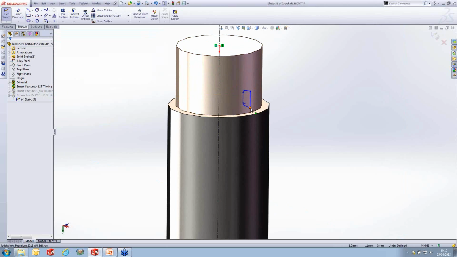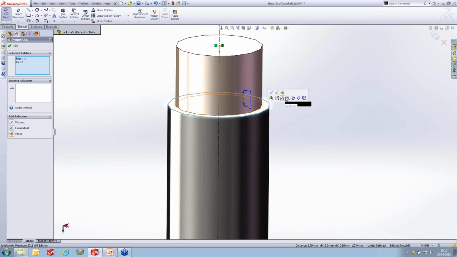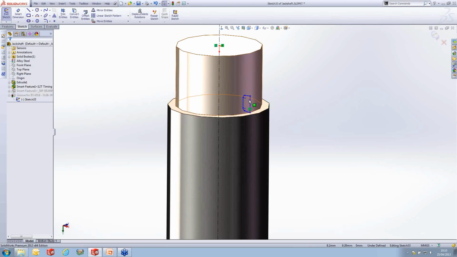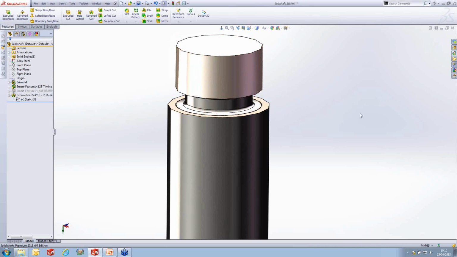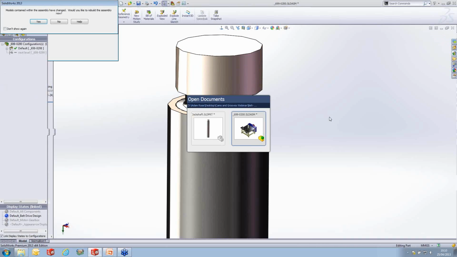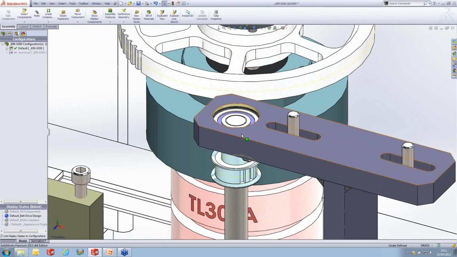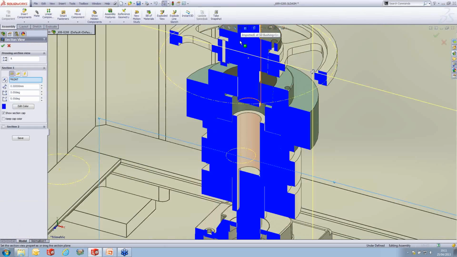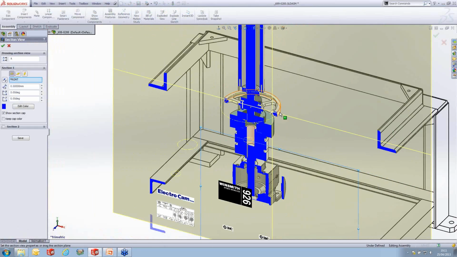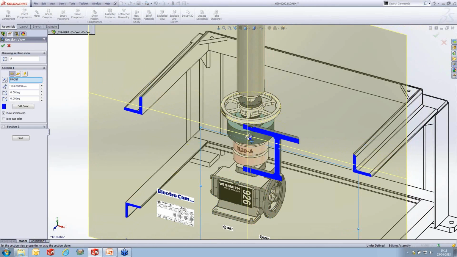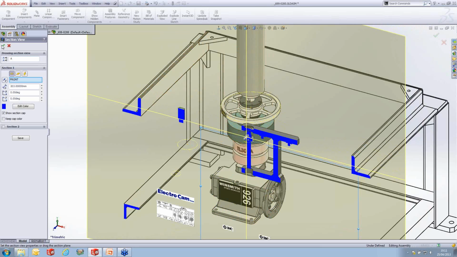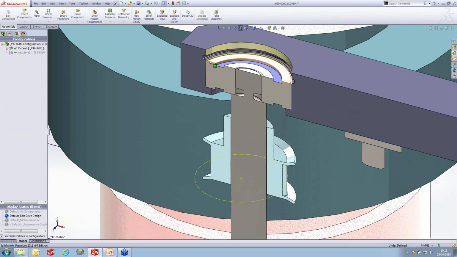I won't fully define this sketch, but I'll just place one or two just to get it roughly in the right place. So those two relationships should be enough just to hold it in position. And if I switch back to the assembly model now, you'll see that that's actually what we've inserted. And having looked through the design on a section view, we should be able to see just through that part of the model. There's our retaining ring cut, and there's our O-ring groove there on that section.